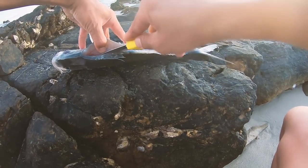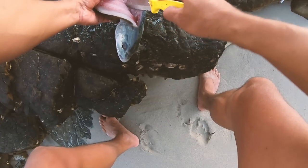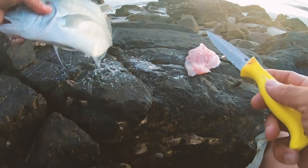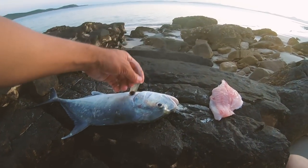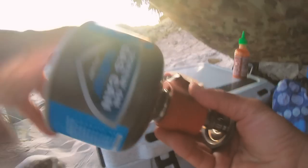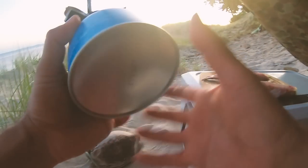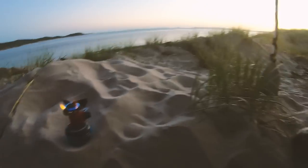Well, it doesn't get much fresher than this, does it? Straight out of the water. Okay, we'll try and get around these ribs here. There's one fillet. Okay, we're just gonna really quickly do this with a little less filming and a little more hustle. We might screw this on. This gas cylinder, a guy gave me the heads up and said you can get an even cheaper gas cylinder at Kmart, $4. Okay, and it works, beauty.